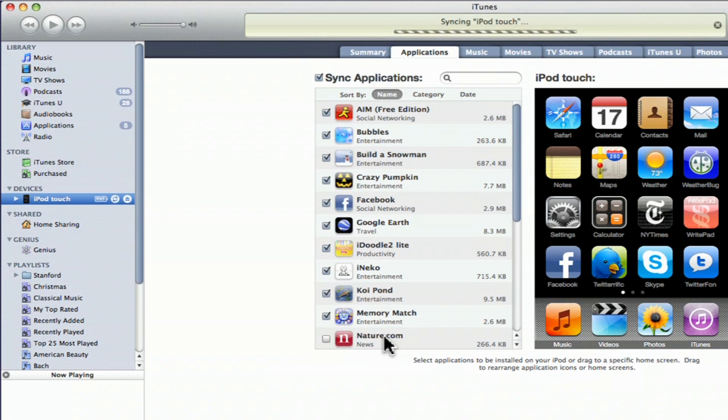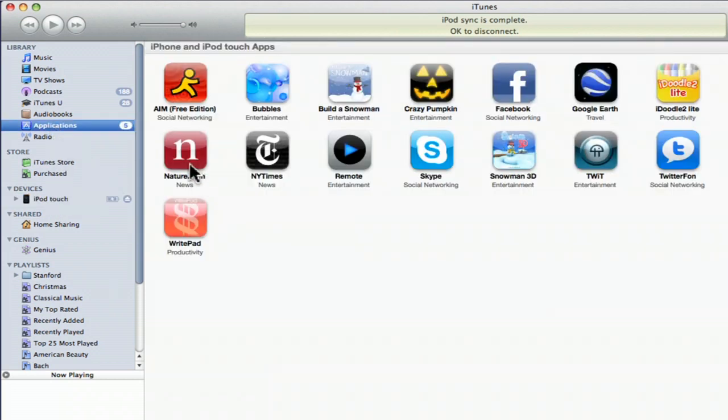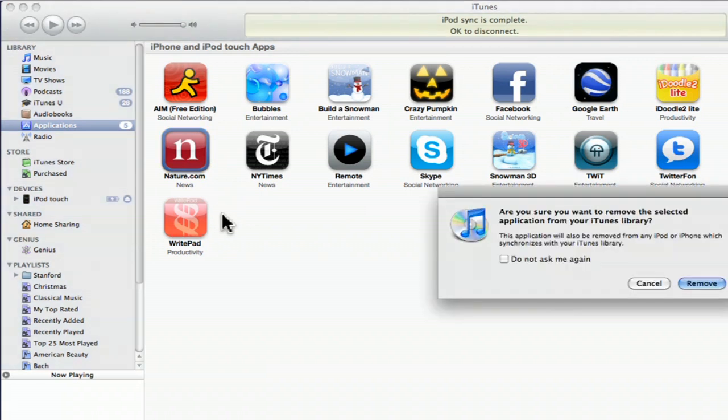And the way you do that is, all the ones that are unchecked that you see on the left, you can quickly make note of which ones those are. And these are the ones that you'd want to get rid of. So all you have to do is come over to the left column and click on Applications, the ones that are on your computer's hard drive, not specifically the iPod Touch, my device. Click on Applications, and there's all my applications on there. And all I have to do is select it, and then hit the Delete key on my keyboard.